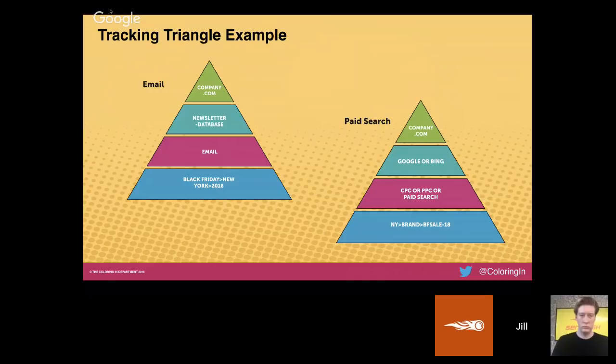Now the mediums for this could be CPC or PPC or paid search. If it's tagged with any of those three, that bouncer goes, I know exactly where you guys have come from and I'm going to move you into the paid search bucket, and life is great. And obviously with your PPC campaigns, you're going to group those campaigns in the right order in the different categories that you want to group your campaigns in.